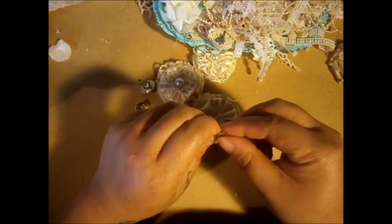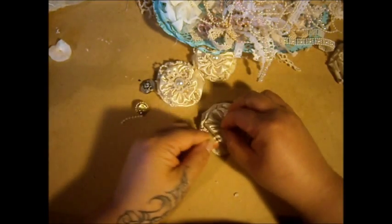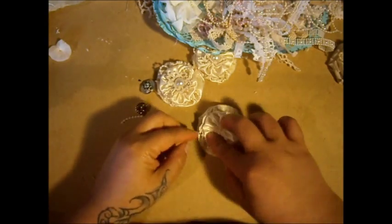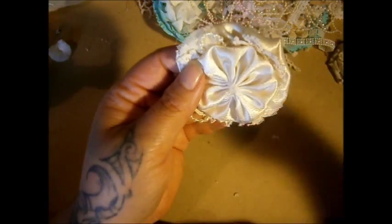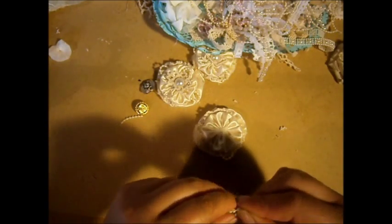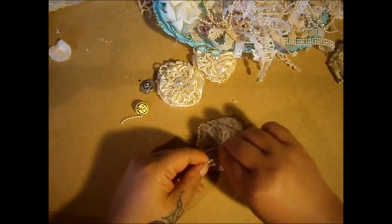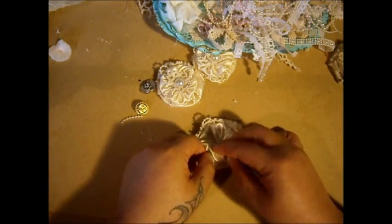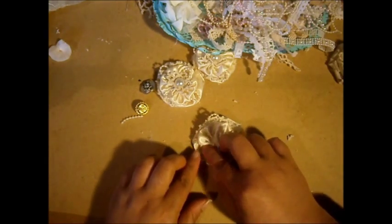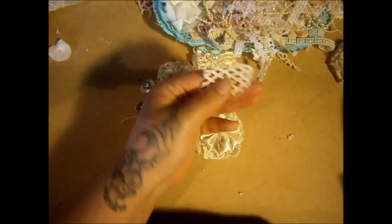So you can just fill these flowers up with as much goodness as you want. If you don't like this tattered look, these flowers are probably not for you. See? Do a couple more. I don't know what I ever did without my glue gun. I actually can't remember a time when I didn't have a glue gun. I'm a little bit trigger happy when it comes to the glue gunning.